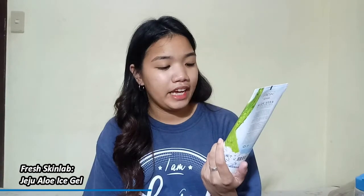So my moisturizer is the Jeju Aloe Eyes 98% aloe vera. This is the gel version, not the lotion version. I suggest that you use a water-based moisturizer when you're doing your makeup, because it's not going to affect how your makeup would look on top. A lot of deeper or creamier, thicker moisturizers would affect your makeup on top, and you don't want that. So you want a water type or gel type of moisturizer instead of a cream type, just like the aloe vera lotion version or Nivea cream. Those are thicker types of moisturizer that you don't want to use under your makeup.